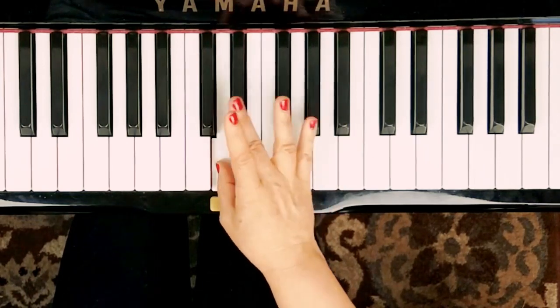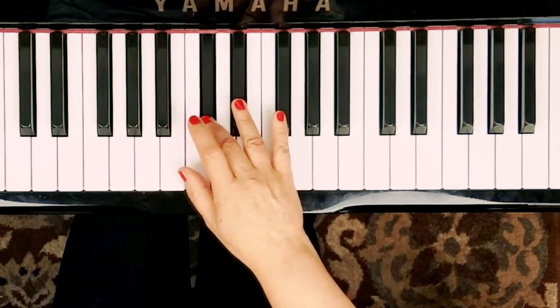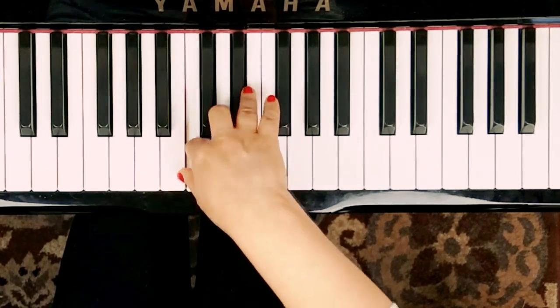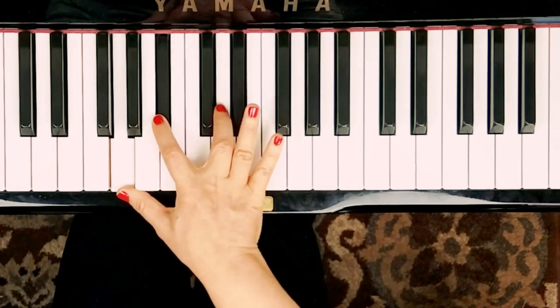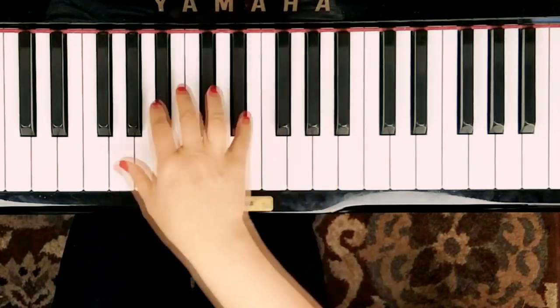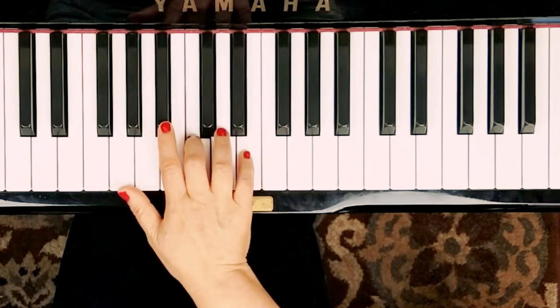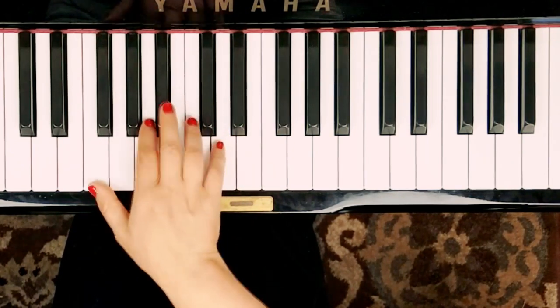Hold on to the D and bring your third finger over to D flat, then second finger on C, and then we go back to what we already know, G and B flat, 1 and 2, D, B flat, G, B flat, E, back to our C, and here's something new, F, A, and D, 1, 2, and 5.